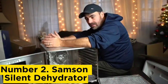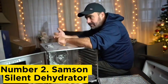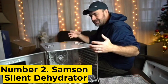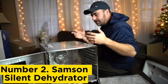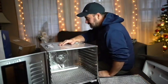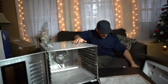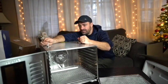Number 2, Samson Silent Dehydrator. We've all been there — an over-enthusiastic trip down the produce aisle or at the farmer's market leaves you with more fruits and veggies than you know what to do with. Don't despair. Turn to your dehydrator. Dried fruits and vegetables pack a big flavor punch, store well, and are great for seasoning blends and garnishes, as well as packing into risotto and stews. We love the Samson's design, ease of use, and quiet operation. Though it is a bit harder to clean than other models, we found it made delicious, snackable treats from whatever fruit and vegetable we threw at it.